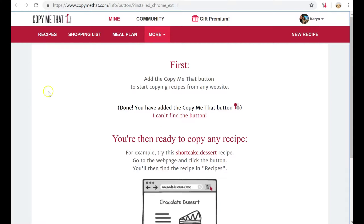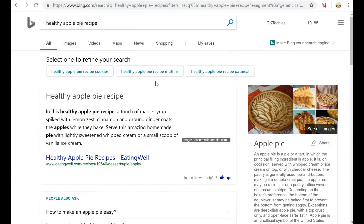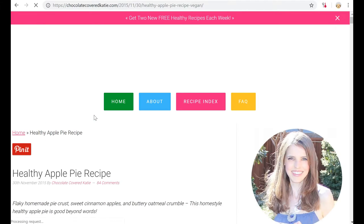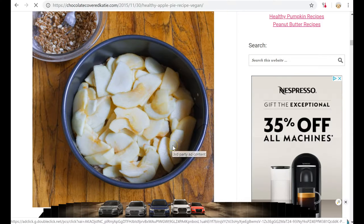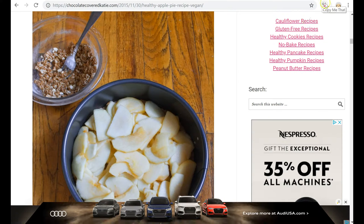Now let me show you why that button is so amazing. I'm going to go to Bing — lately the family is trying to eat healthier so I searched for a healthy apple pie recipe. Up here at the top I can see ratings and time. You'll notice when you go to recipes online there are usually ads because it's people using that to make their living. It's their blog, but the problem is you've got to scroll through it — it takes forever — and that's where the beauty of this little magic button comes in.